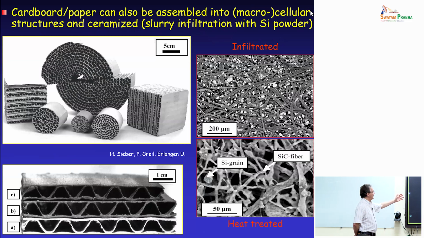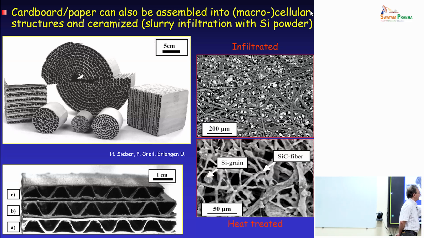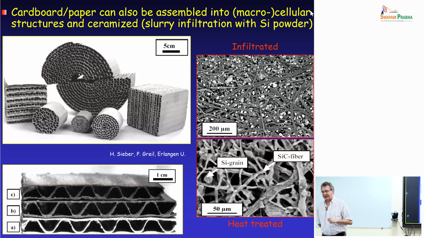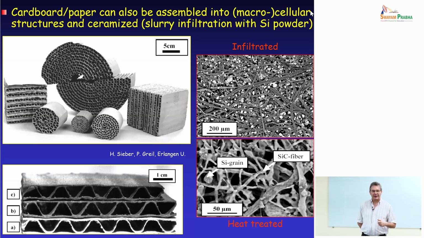Another possibility, still developed in Germany, was to use paper, and actually they manufacture paper integrating ceramic particles together with the conventional cellulosic fibers. So they worked with a paper company to generate these ceramic filled papers, and then once you have your paper, you can make a lot of structures quite easily that you can then convert into a ceramic material.